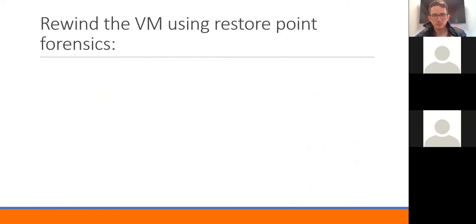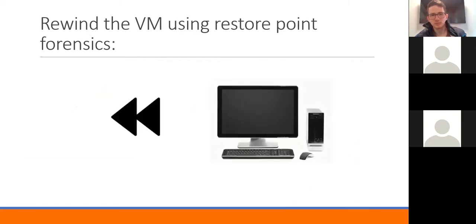So on to the next slide. Restore point forensics. So you can rewind the virtual machine using restore points. The best way I can describe a restore point, which quite a lot of people listening will already know, is that it's like a checkpoint in a game. For example, if you have cleaning software installed and you suspect this may have deleted crucial evidence, then you can use restore point forensics to restore the virtual machine to a previous point before the software was downloaded. However, this is dependent on the settings. Again, if the settings have been changed, this would obviously show intent, which goes towards the report and the investigation.